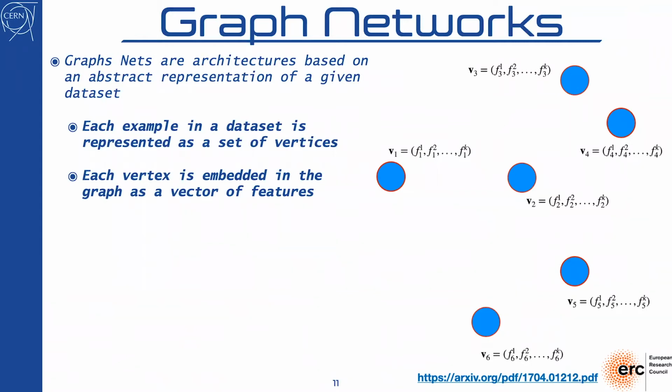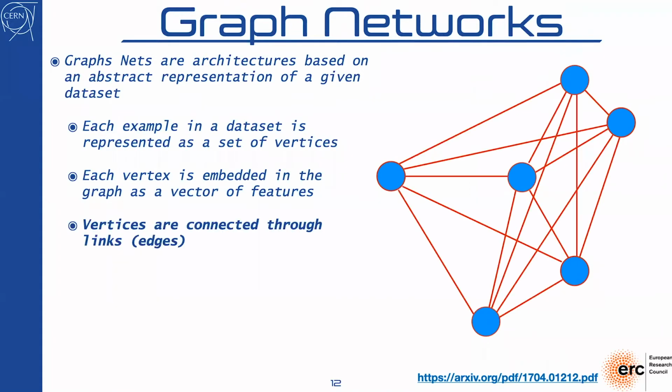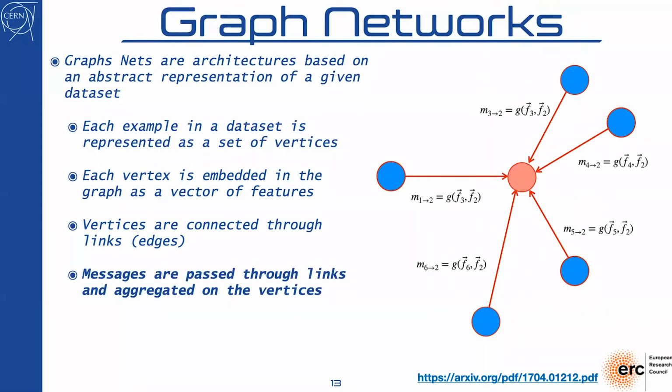So how does it work mathematically? Each vertex of your graph is represented by a vector of features. You have, let's say, k features. So each item lives in this k-dimensional space, and they are labeled according to which vertex they belong to. Now, you build the graph. If you don't have any reason to think that certain connections are more relevant than others, you just do a fully connected graph. And then you build a message.